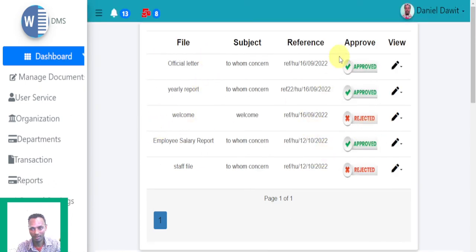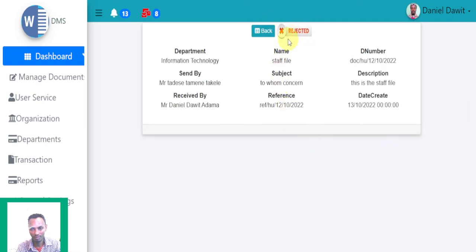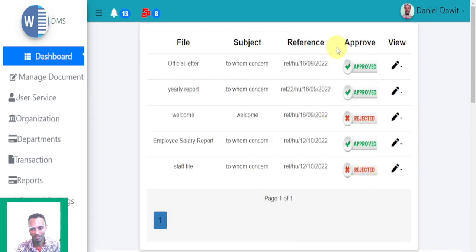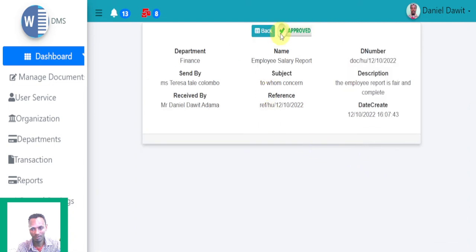Okay, here is the file, approved and rejected. When we see the detail of the file, okay, it looks like this. When we see this one, this one is for approval.